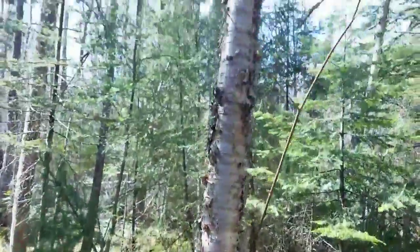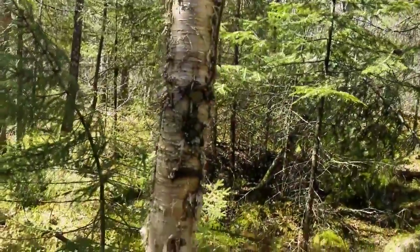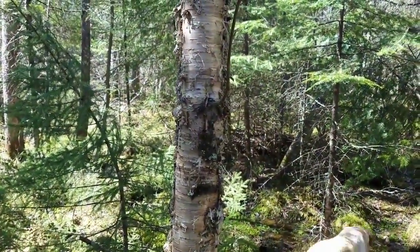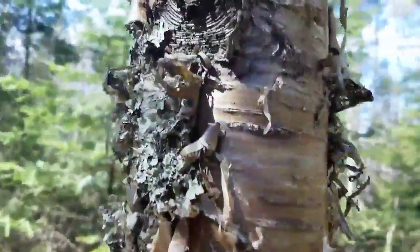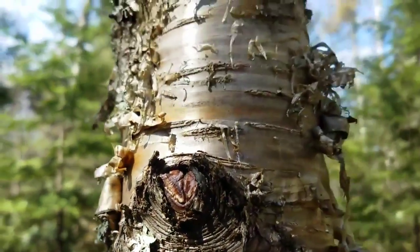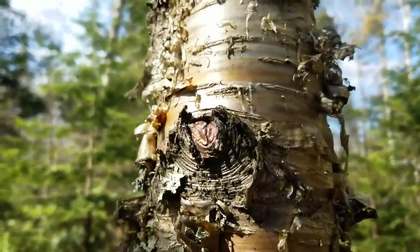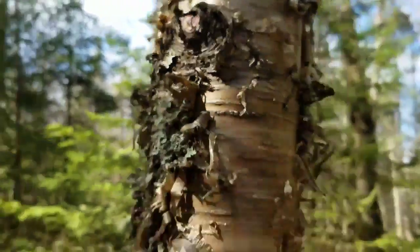There's a yellow birch. I've pruned that tree in the past. They are average in terms of the quality response to pruning. There's a pruned limb right there, or what's left of a pruned limb, and that's starting to grow over and beginning the process of growing clear lumber instead of limby, knotty lumber.